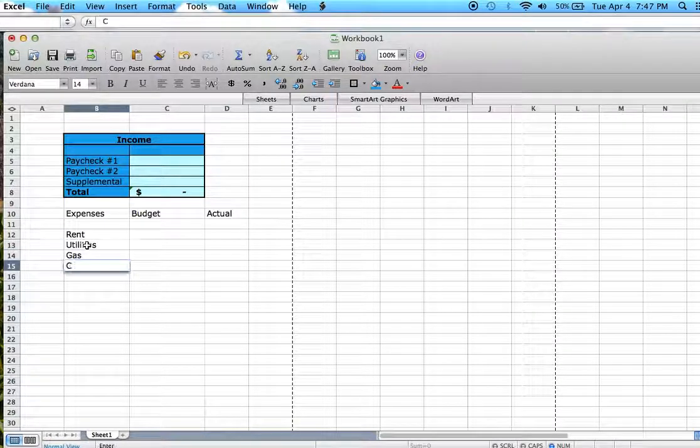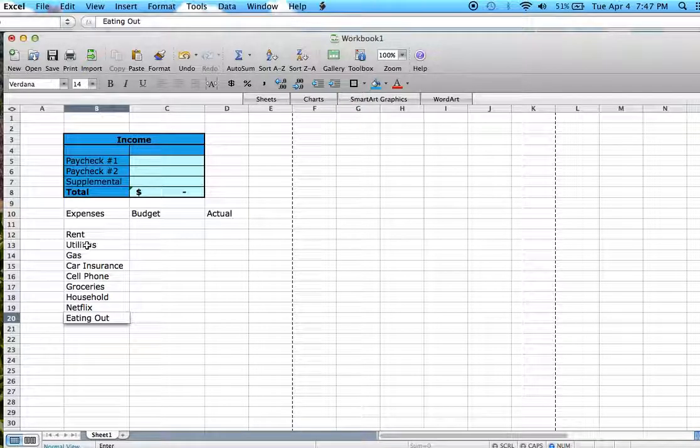So I'm going to put gas, car insurance, cell phone, groceries, household expenses, which includes toiletries, Netflix, eating out, and miscellaneous. I believe that's how you spell it. And then those will be my monthly expenses.